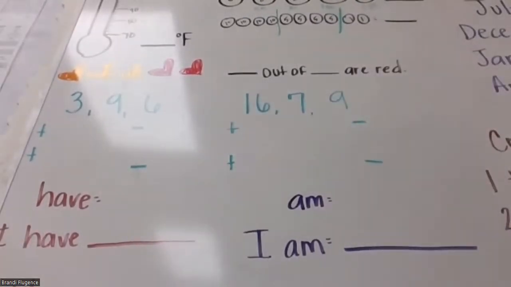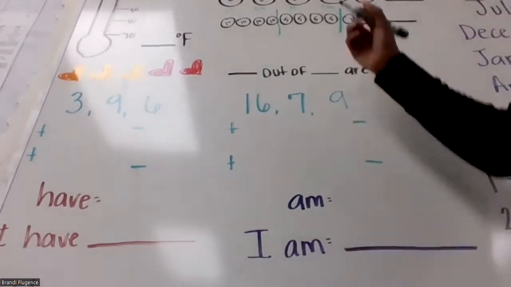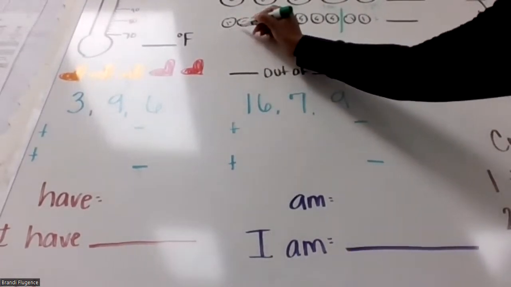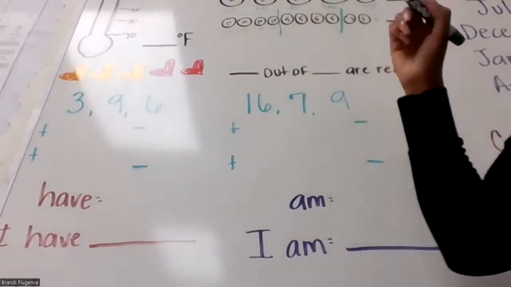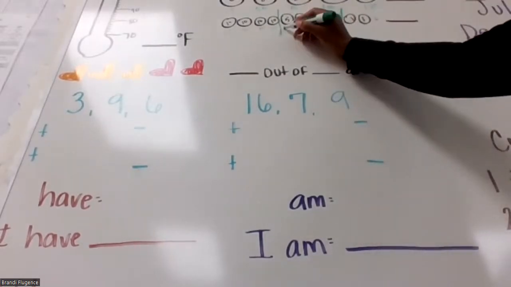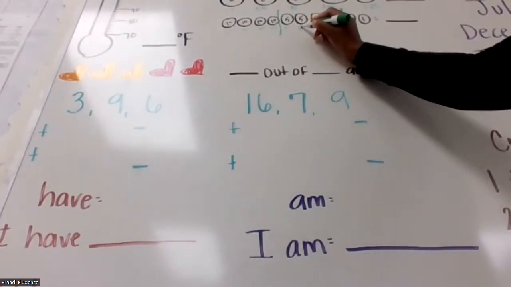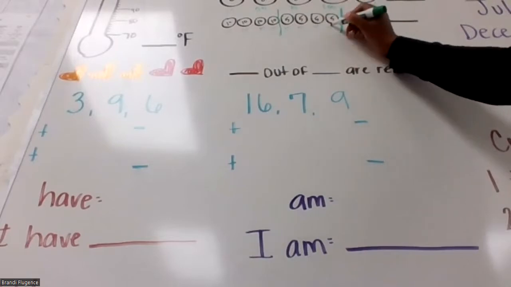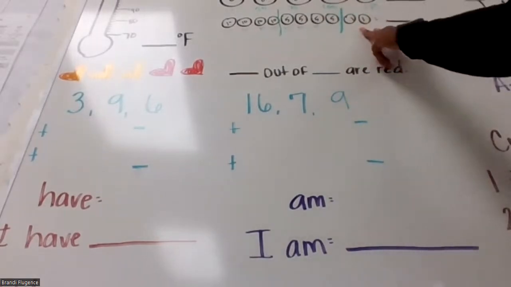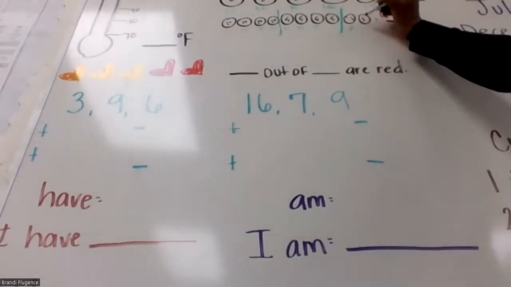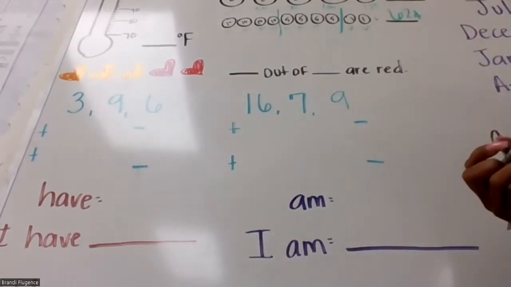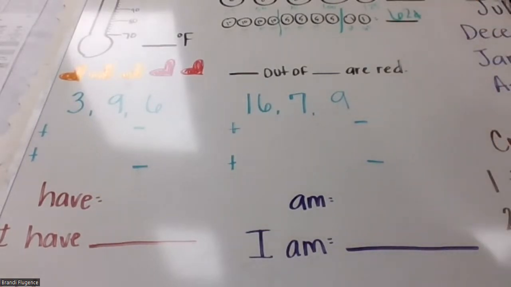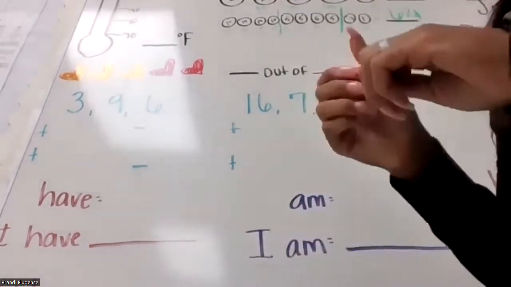Okay, let's see what we have. Carson, what you have for us? Okay, he says 62. Let's count and see. So 10, 20, 30, 40. Now from 40, we jump to 5. So 45, 50, 55, 60. From there, we go to our 1. 61, 62. Yep. Oh, that's awesome if y'all counted that.